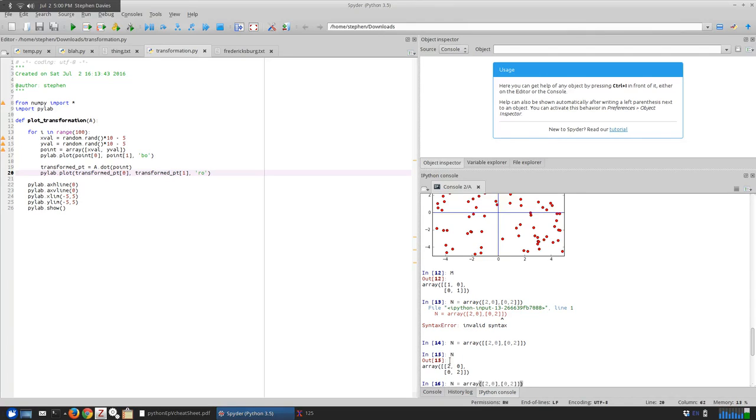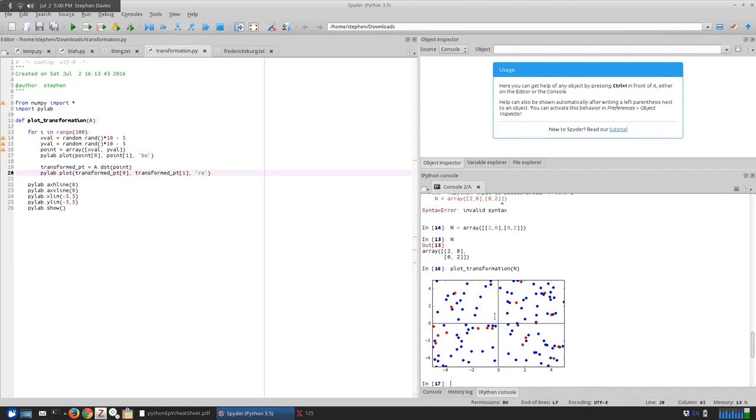So if we run this thing with N, now our red and blue points are not on top of each other, but unfortunately you can't really see what's going on here because we haven't shown which red point goes with each blue point, right? And that's why I am adding to our little toolbox here the ability to do this arrow thing. And again, it's a little clunky. We're going to have to say go from point 0, point 1 to transformed point 0, transformed point 1. Now, that's the way I think it should work, but unfortunately it doesn't.